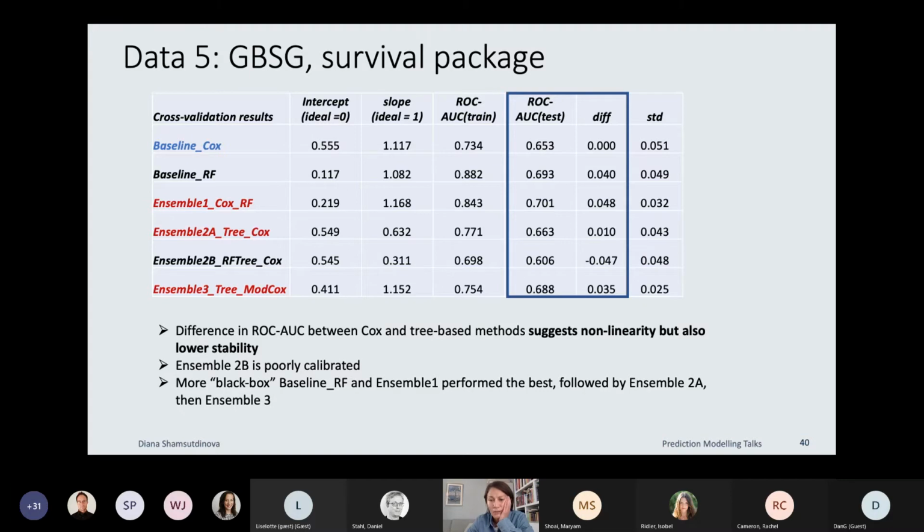I'd say that looking at these results, it suggests there is nonlinearity, but it also suggests that there is low stability. And maybe it also just shows that there's not enough data. We only have 700 people, right? So dividing them into 5 clusters means there are like 100, 200 people in each cluster. So it may not actually be enough to train the model. And it could be that the overfitting is quite high, so you probably need to look at these factors as well.